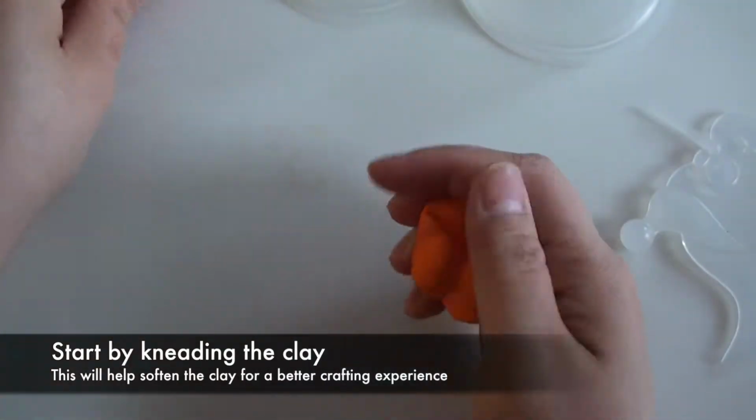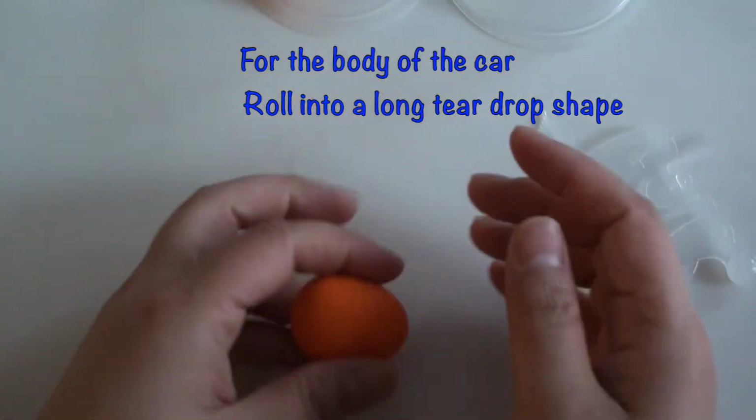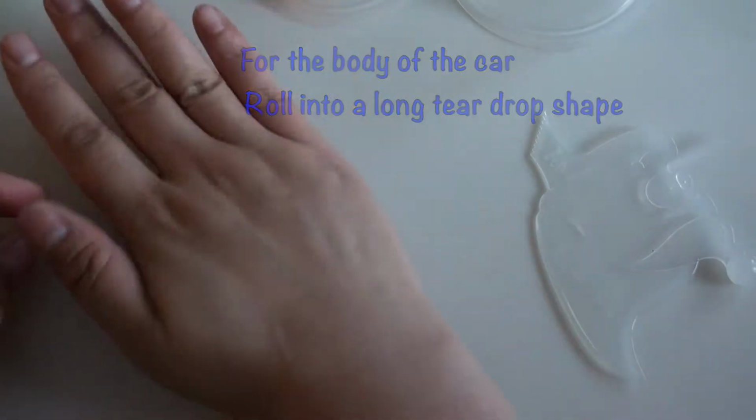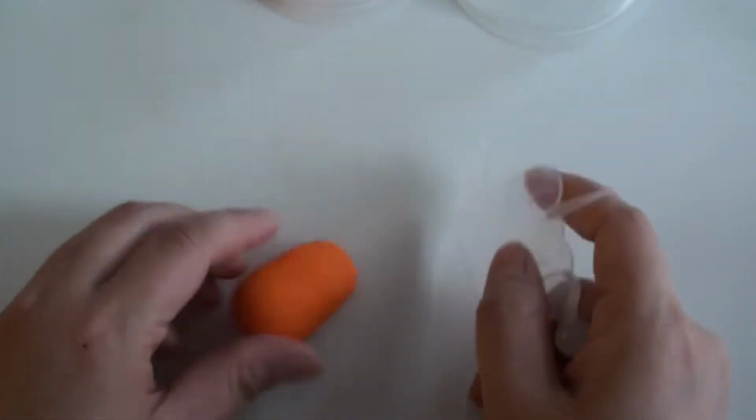Take a piece of large orange clay for the body of the car. Roll the clay to get rid of any creases, and then roll it into a long teardrop shape. Use the tool to help shape the body of the car.